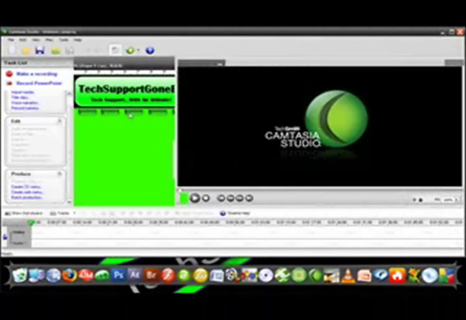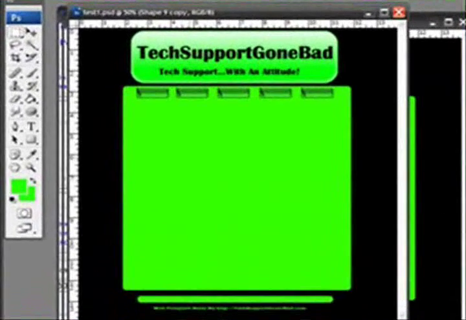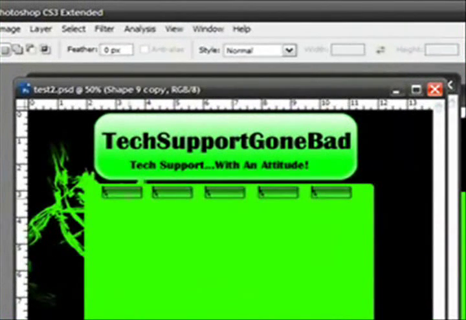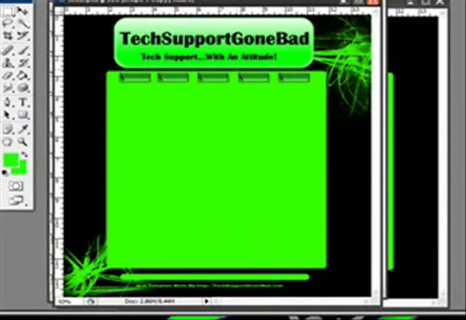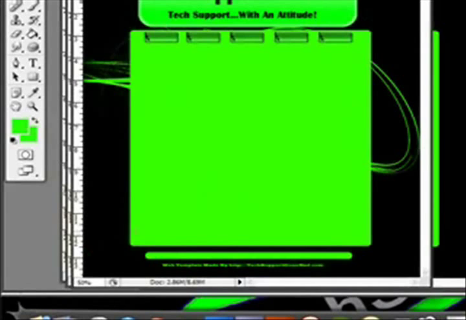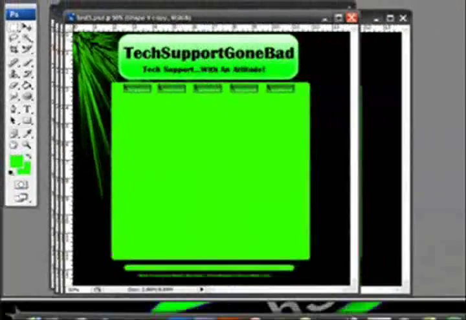Okay, so I'm going to show you the ones I just made. There's the plain one right here. There's this one. It has a little grunge effect in the corner. There's this one. There's two grunge effects right here. There's that one. There's this one, another grunge effect. There's this one. There's this effect in the corner. I think it looks pretty cool. There's this one. I actually put the effect in this little box where you're supposed to type all your stuff.